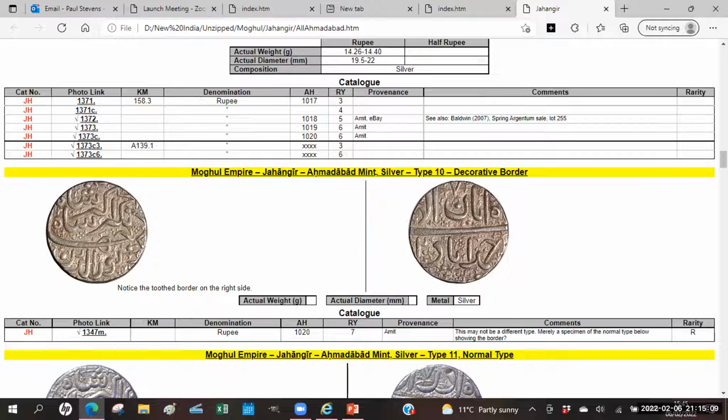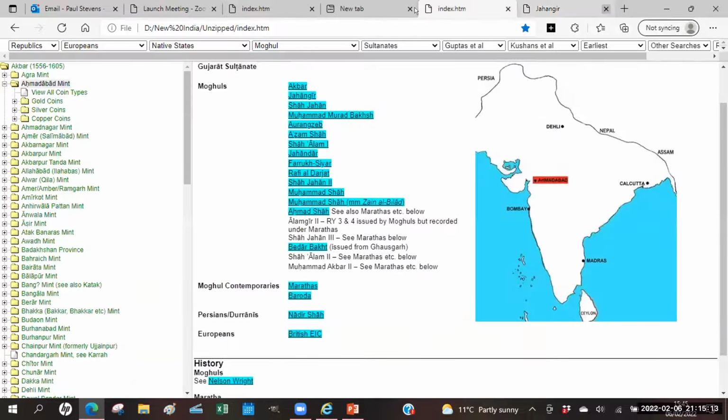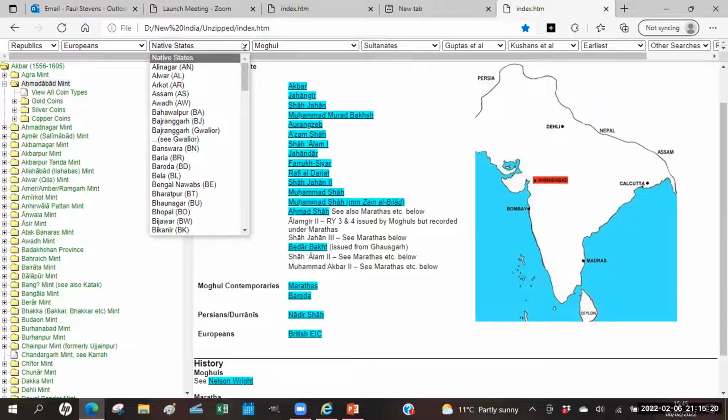Right, now I'm going to shut that and have a look at some coins of native states. Now, native states in this list mean all Mughal contemporaries and emergent states.